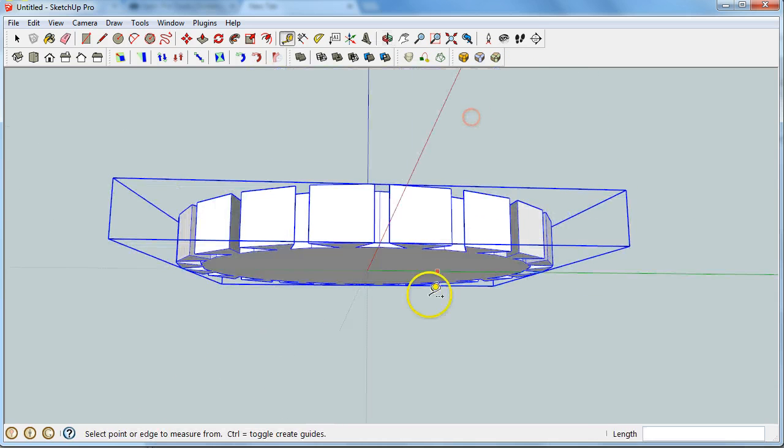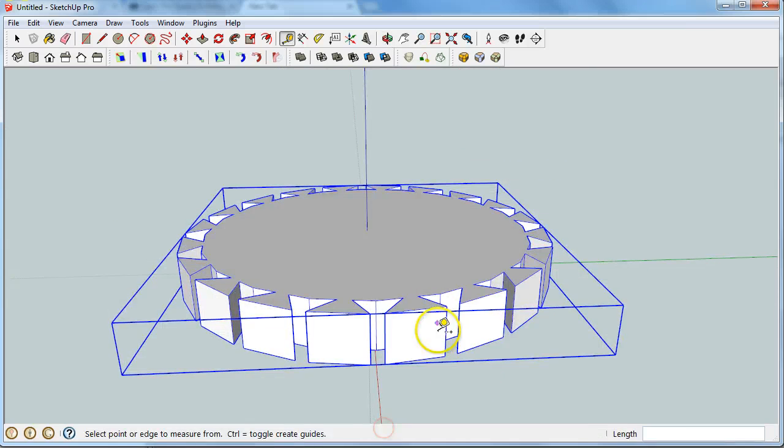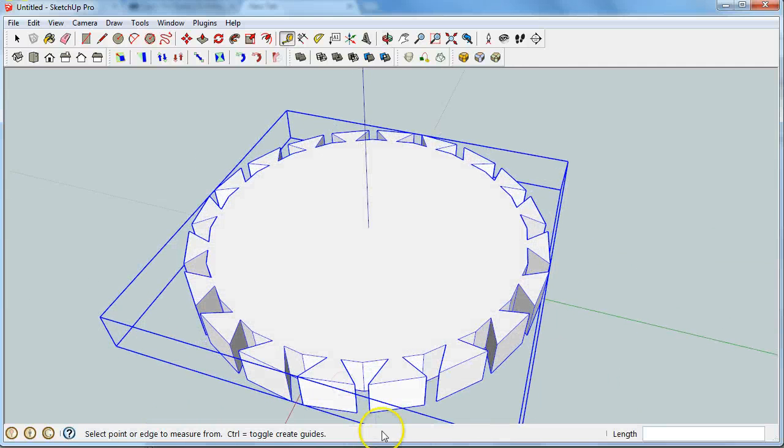Some people might have a better way of printing a bracelet like this, but that's an easy way to print a bracelet. These bracelets don't take very long to print, anywhere between 6 and 25 minutes. And so you can have a lot of bracelets very quickly. And so that's how to make a bracelet.